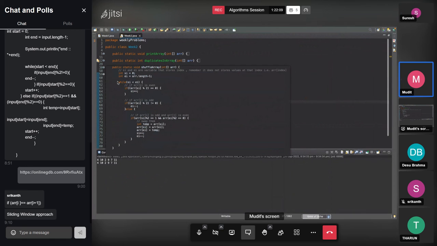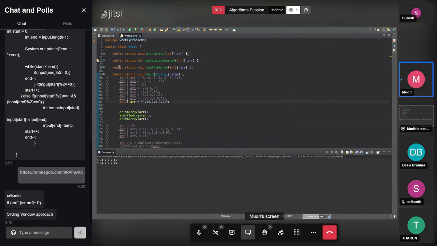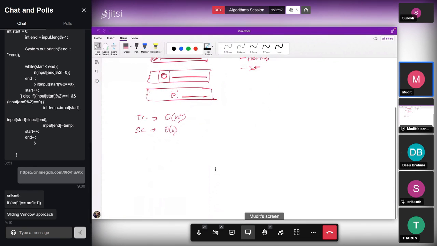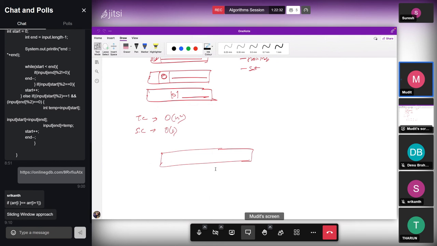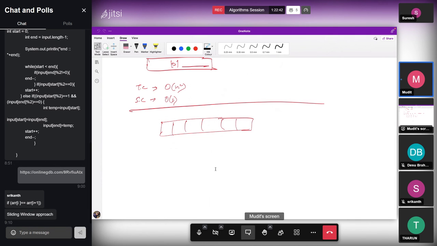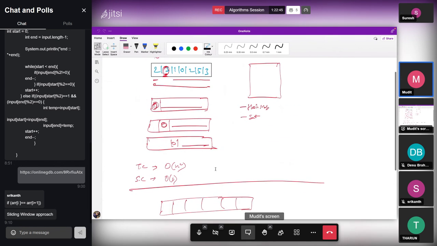Don't show the algorithm yet. Just give me a minute. Sure. In the algorithm I was thinking, I was not thinking of taking a hash map or anything. I was also thinking to do it with two for loops only. I see. Okay, just give me a sec.